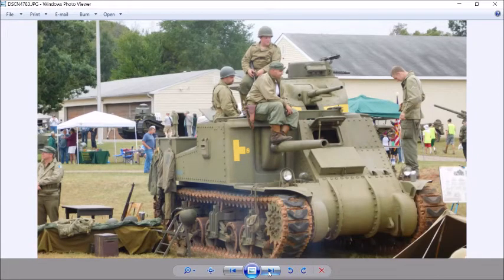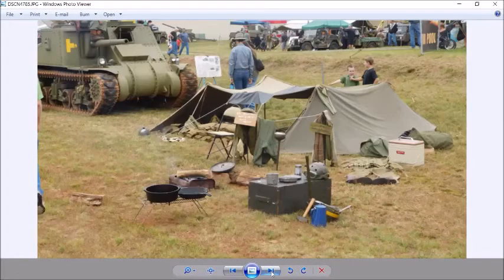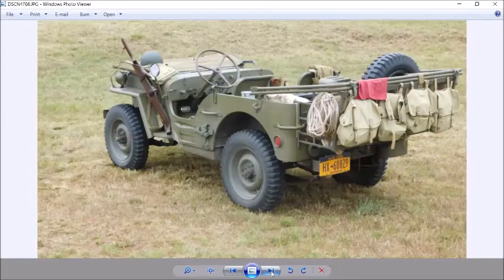You know, I've got to hand it to these guys. These guys hung out here all day. Pretty impressive. If I was to do reenacting, it would be the living history stuff. I've no desire to go out and run around in a field like Rambo, with a rubber knife. The living history is kind of interesting, especially if you get to hang around on a cool tank.